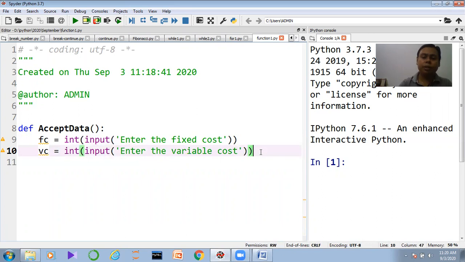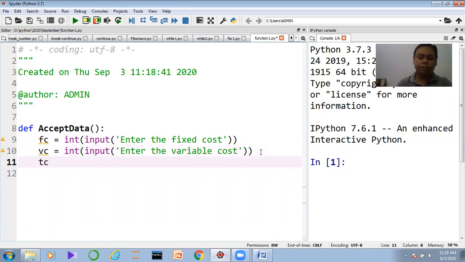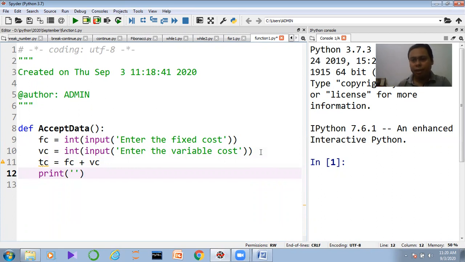Now I want to make the total cost, TC. And here I am writing fixed cost plus variable cost. Pretty simple thing, guys. We have already introduced this code in our previous tutorial. If you don't have an idea, I'll refer you to the previous tutorial. I'll mention the link in the description. So here don't use enter. Total cost equals to, you can write here comma TC, total cost.